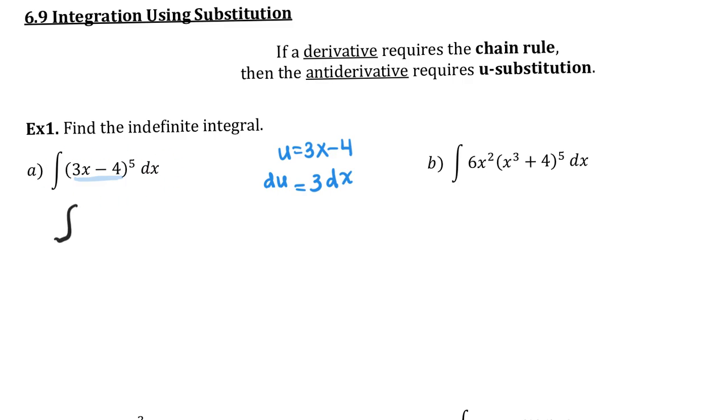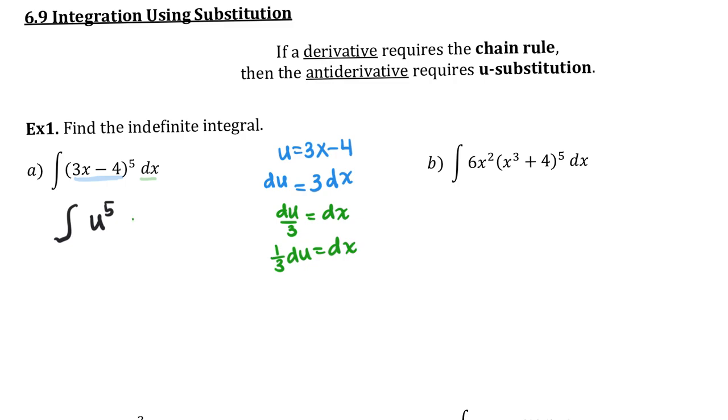So I'm going to go over here. This 3x minus 4, I can replace that with u, and we'll keep the fifth on it. Okay, but I still have this dx over here, which is a problem. So I'm going to go over here and solve for dx. dx is going to be du divided by 3. Okay, so where dx is, I can change it to du divided by 3. I'm going to rewrite this as 1/3 du because it's going to be easier. So instead of writing dx, I'm going to write 1/3 du.